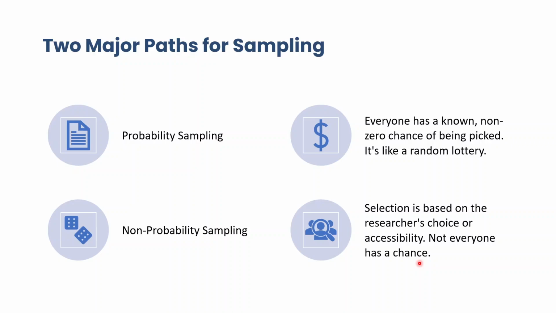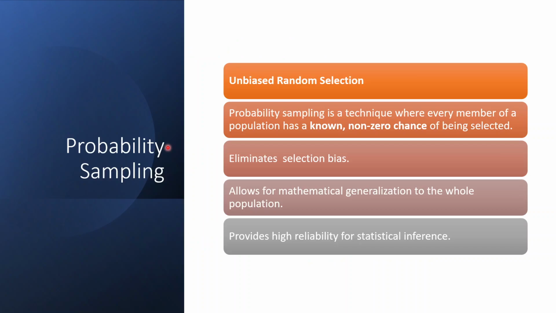So in that case, I will not randomly pick three students from the class. I know who are good in the class, who will answer well in the class. So I will pick only those students. So every student will not have equal chance. That method of being judgmental and being very choosy in picking is called non-probability sampling. The different methods of probability sampling and non-probability sampling we will be studying in our next video.